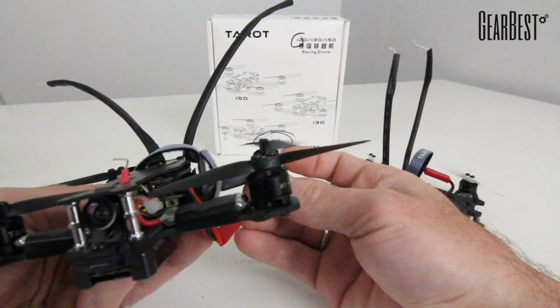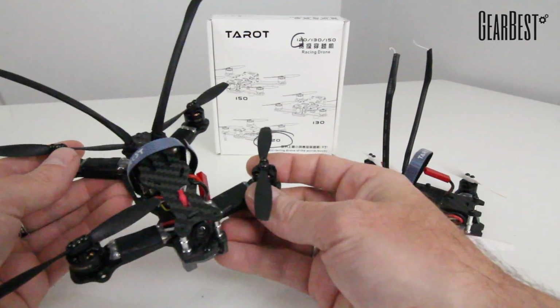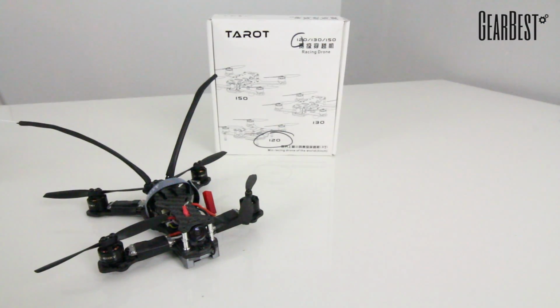So, 4,000 kV motors, exactly the same as what we had before. Let's go ahead and I'll open up the box here, move the 130 out of the way.